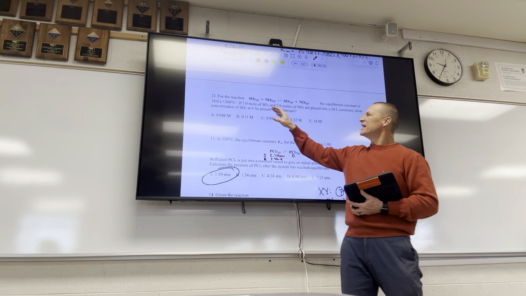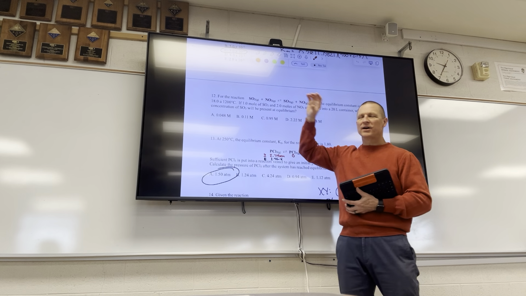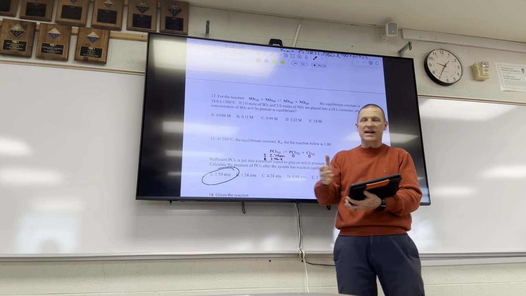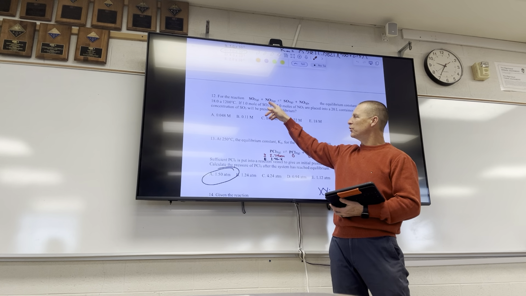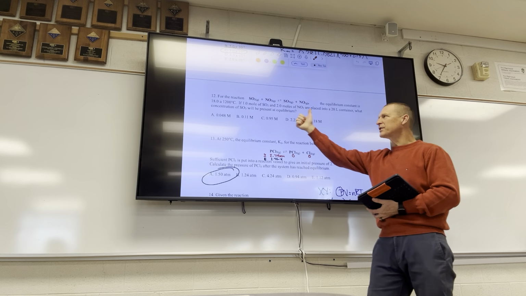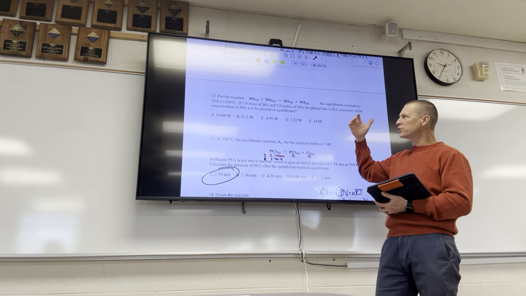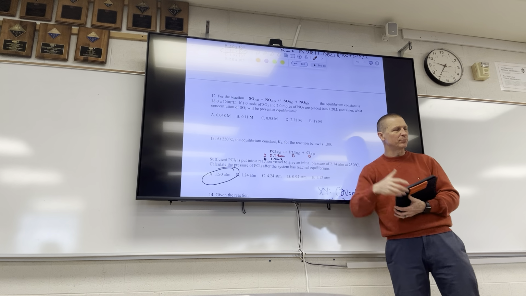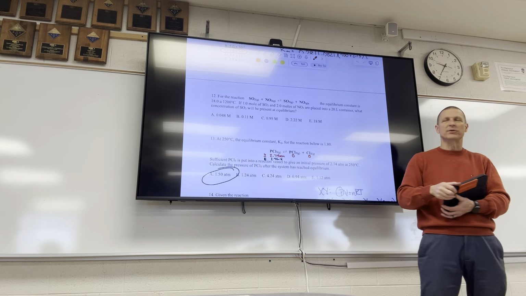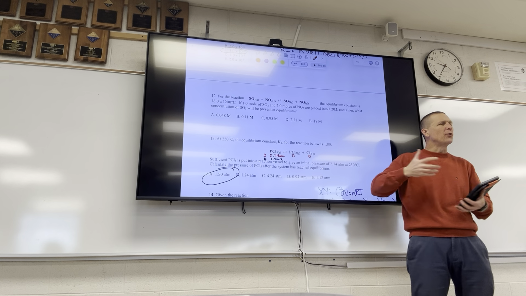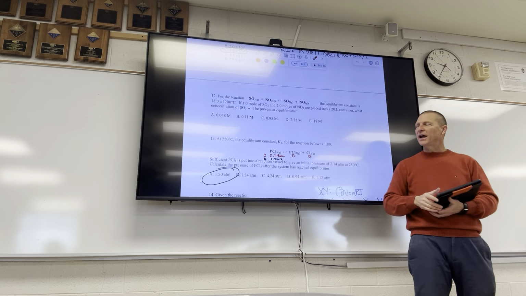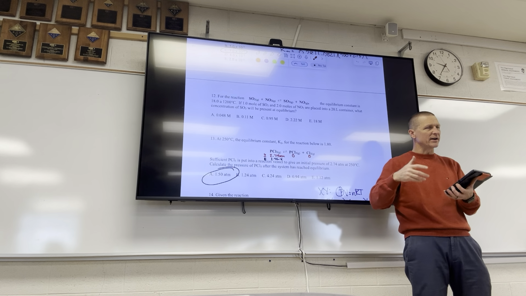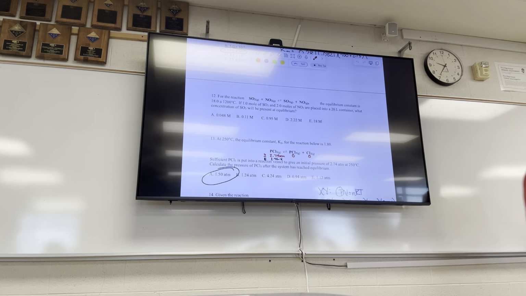It gives us an amount of SO2 that gets put into the reaction container first, and an amount of NO2 that gets put in it first. And you'll see that the reaction will proceed to the right and make some products. And the question is, how much of one of the products is present then in equilibrium? Good example for us to just bring this all back and remember what ICE tables are and how we construct them.